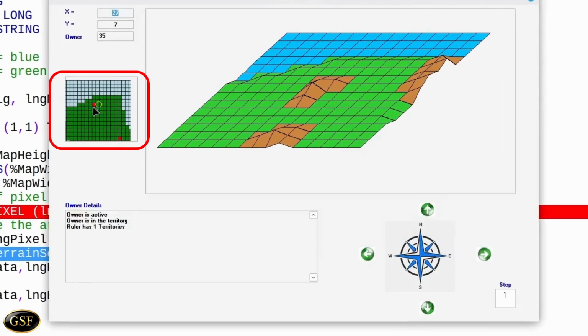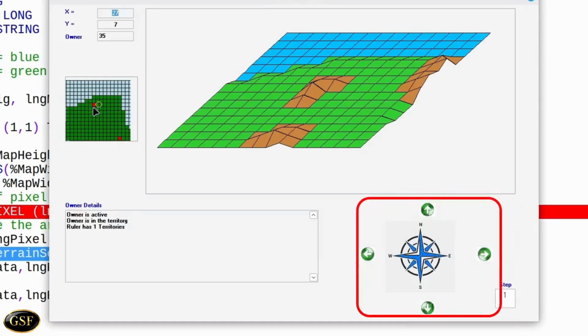First of all, the small map is not displaying correctly. It doesn't fill the graphics control, and the yellow circle is not centered on the grid square you clicked upon. Secondly, the compass image is not centered on the 4 navigation buttons. Although this is merely cosmetic, it does make the screen look slightly odd.